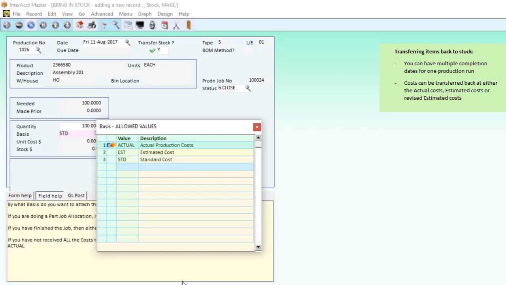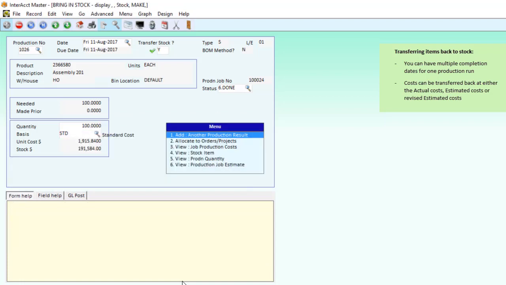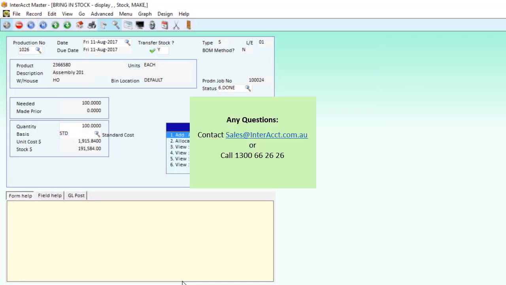If we use the actual cost, we do though need to complete the entire production to be able to get the costs there, so that we don't have a confusion where we may have issued all the steel needed for our production on the first day, but only completed a small number of items, so our average price of that item would then get skewed by the fact that we've got a large number of costs, but not a large number of completed items. And that's now completed those items and put them back into stock.